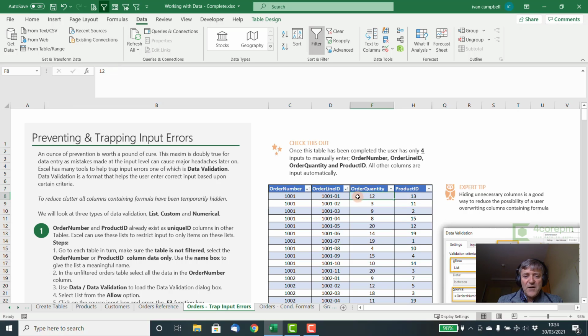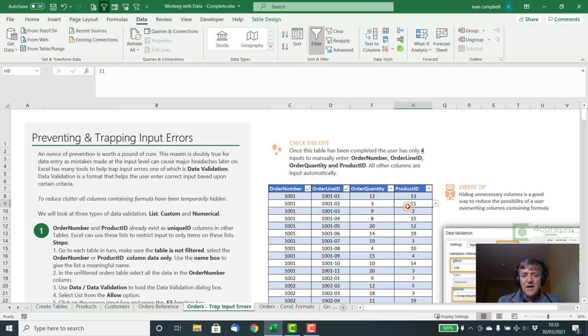So now we have data validation on all 4 cells. So it does protect the user to some extent, and it restricts them to putting in at least valid entries. There's still some opportunities for error here, but they're greatly reduced by adding data validation.